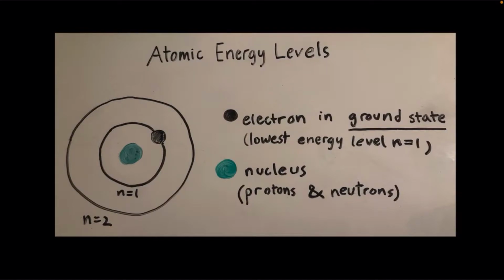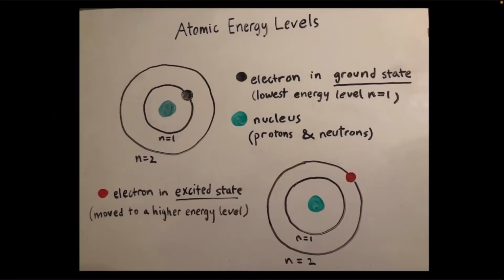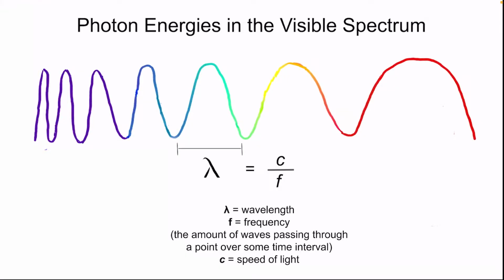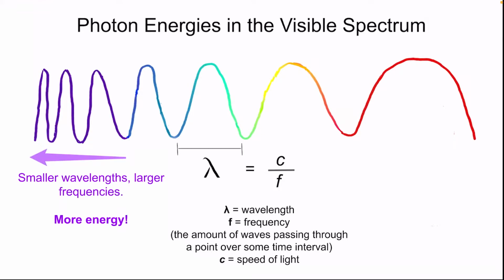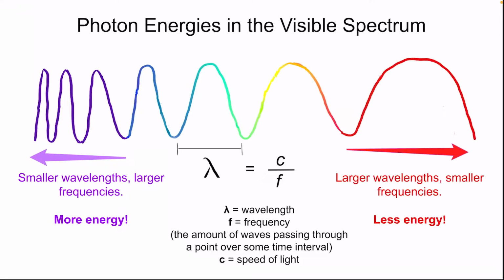Because negatively charged orbiting electrons attract positively charged protons from the nucleus, electrons need more energy to orbit further from the nucleus and resist that attraction. One way to excite electrons to higher energy levels is to direct photons, or light particles, at them. Photons also function like waves, and they move at specific wave frequencies for different colors to be seen. Photons moving with higher frequencies, meaning smaller wavelengths, carry more energy. Lower frequencies in turn correspond with lower energy levels.